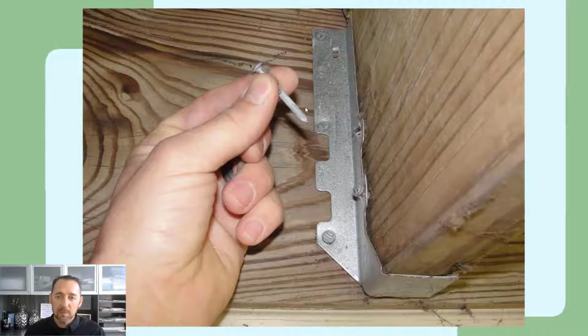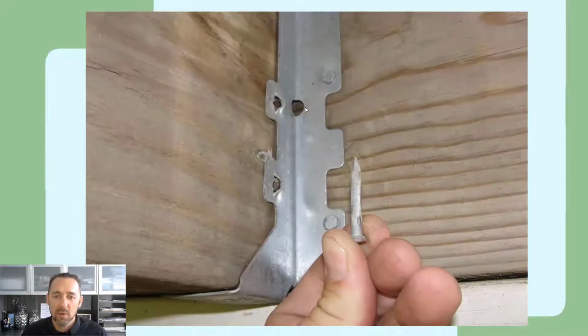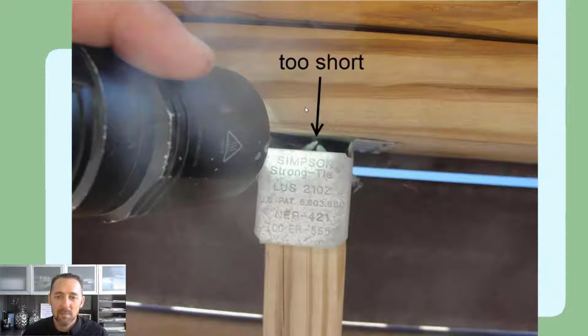Here's an example of that. For home inspections, for us to find it, we will bring along a tiny little pry bar, just a cute little thing that fits in our tool belt, and we'll just check one nail. And if the nail pops right out, it's the wrong one. If the nail is correct, there's no way we're getting it out with our cute little pry bar. But this is an example of a nail that's too short. There's another example, too short, that does not do the job.